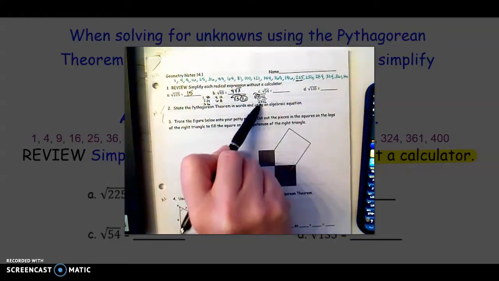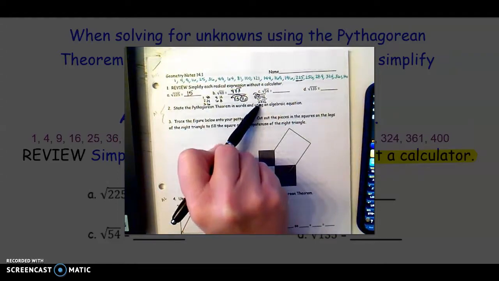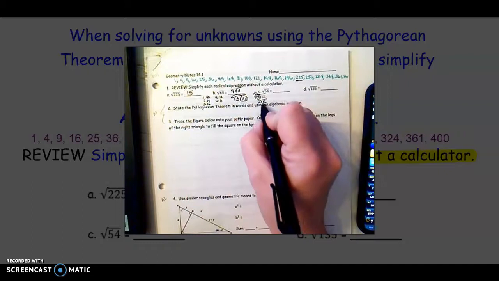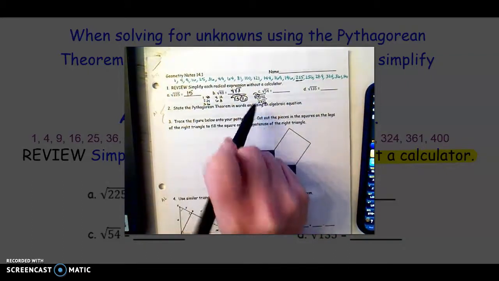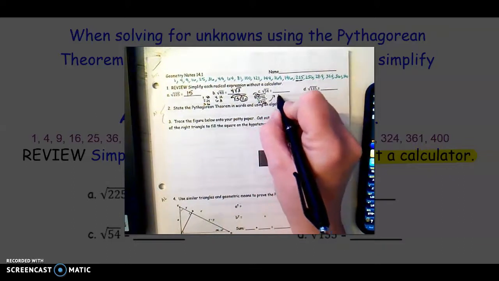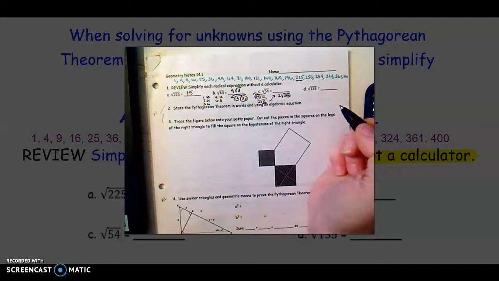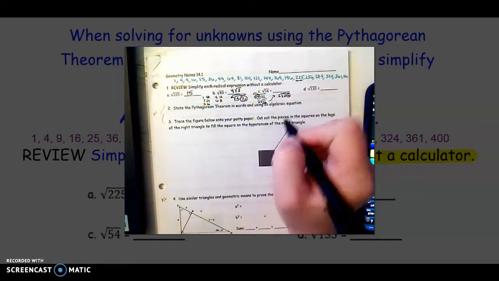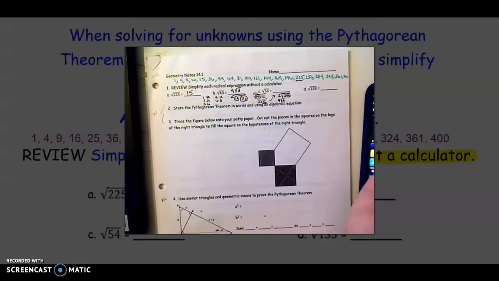And even though these are equivalent, the square root of 48 is equivalent to 2 square roots of 12, that is not simplified all the way because 12 still contains a perfect square factor. You could replace 12 with 3 times 4, so you're just not done at that point. You're going to replace 12 with 3 times 4, take the square root of 4, bring it out as a 2, and it has to multiply with the 2 that's already out there, and again we get 4 square roots of 3. So just be careful to make sure that you have reduced all the way.